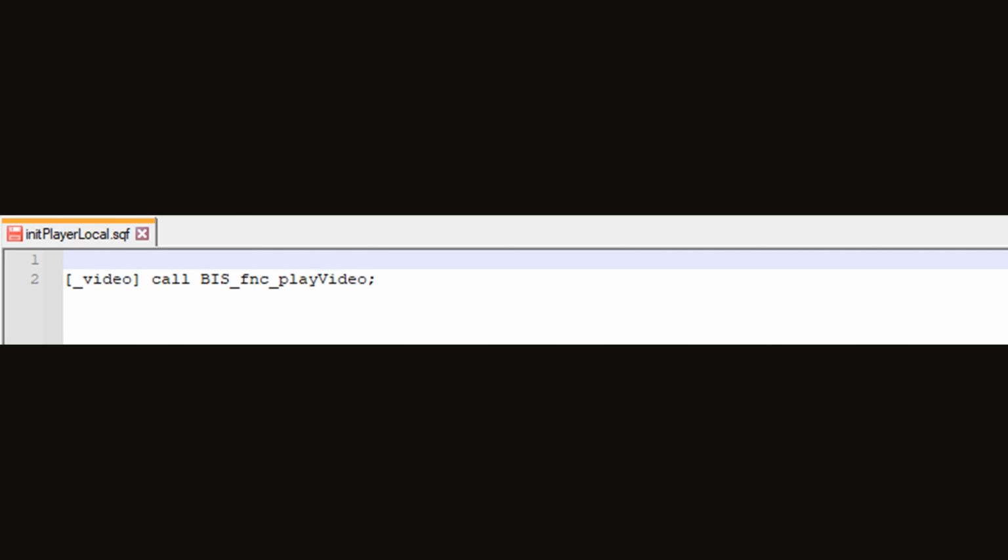If you place the video file directly inside the mission folder, write it like this: _video = "intro_video.ogv";. But if you place the file inside another folder within the mission folder, you need to include the folder name as well.